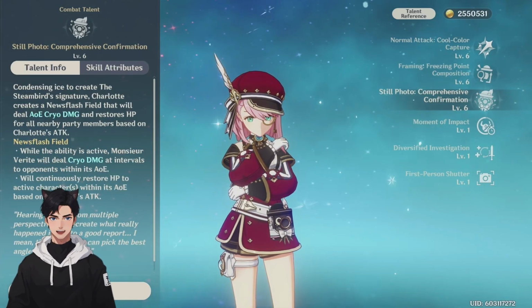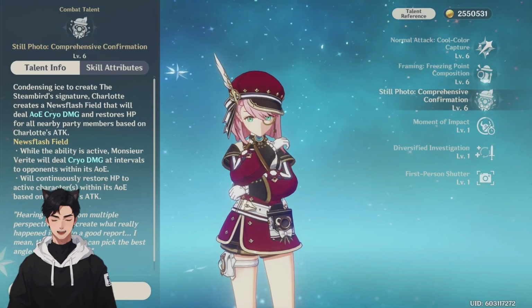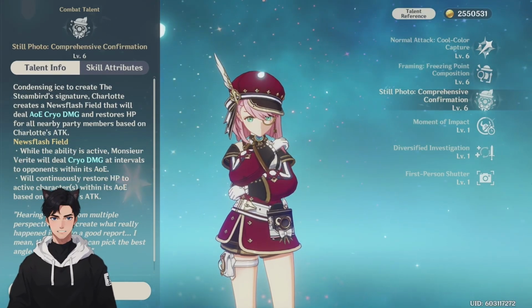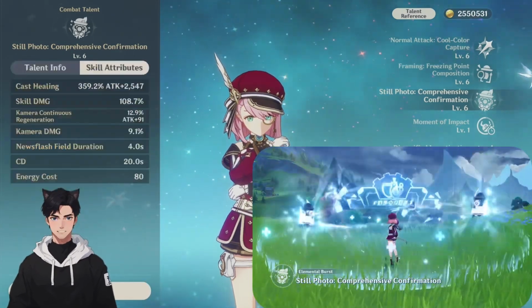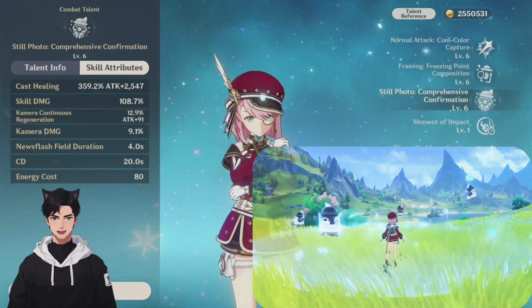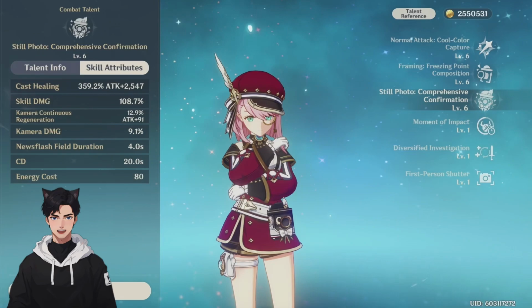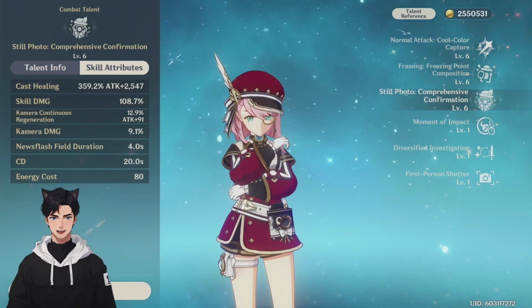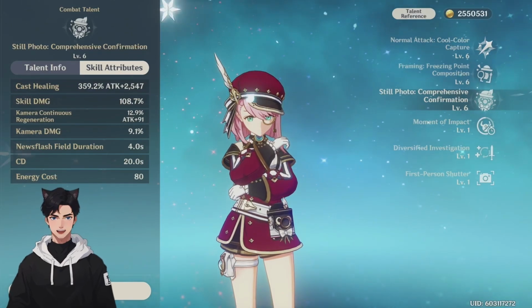Now for her elemental burst, Still Photo, she's going to create a field kind of like Diona. Now it's going to deal cryo damage, but it's also going to continuously restore HP to active characters within its AoE based on Charlotte's attack. She is going to have a casting healing plus some more healing as it continues. Now the duration of the field is 4 seconds, cooldown is 20, and the energy cost is 80.